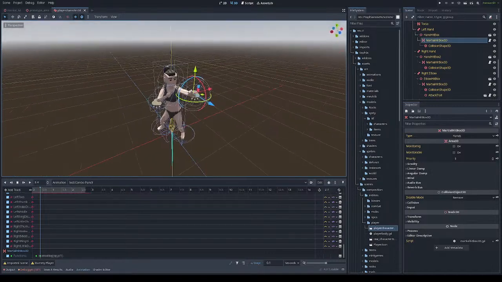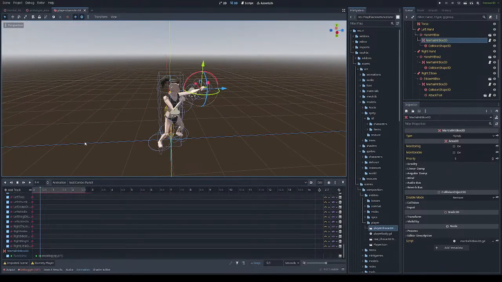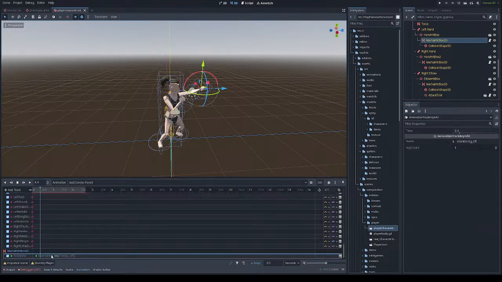Wait, we need to take a look at a different angle. Take a look and see what's happening here. So first jab. Yeah, see, we were off. So it should be on here, actually.